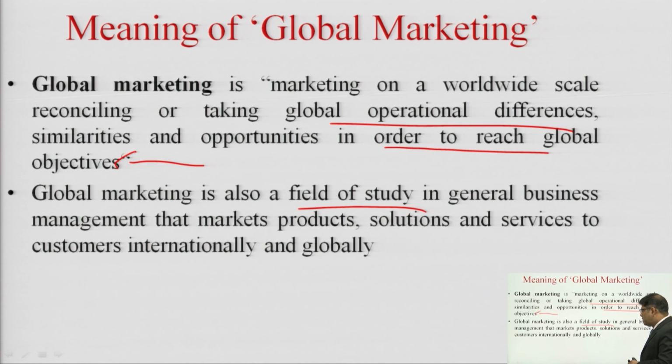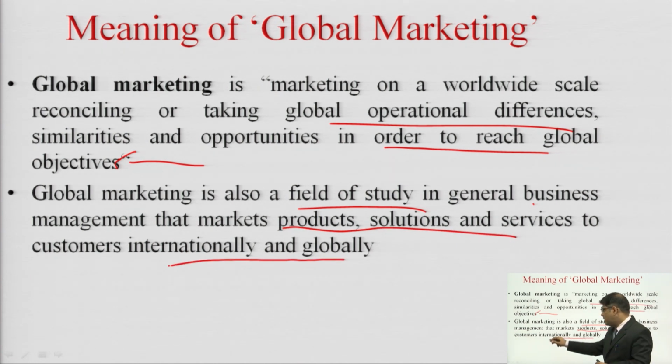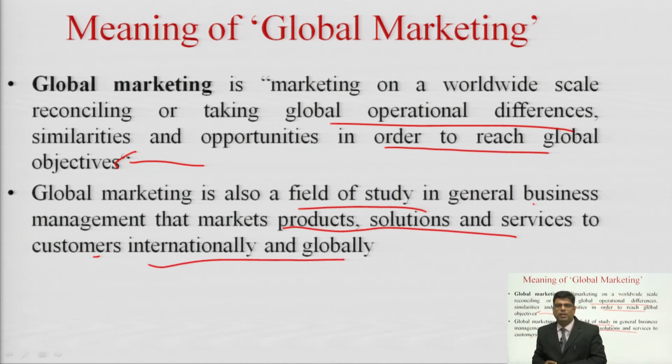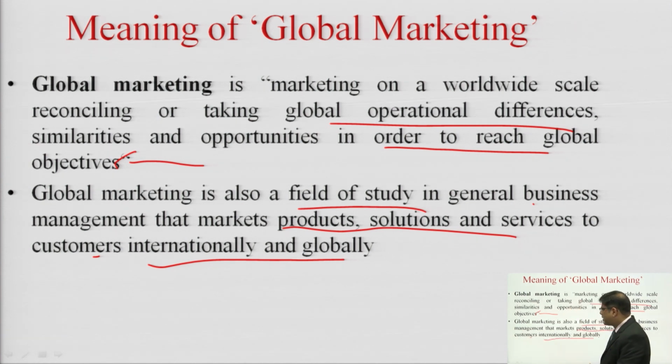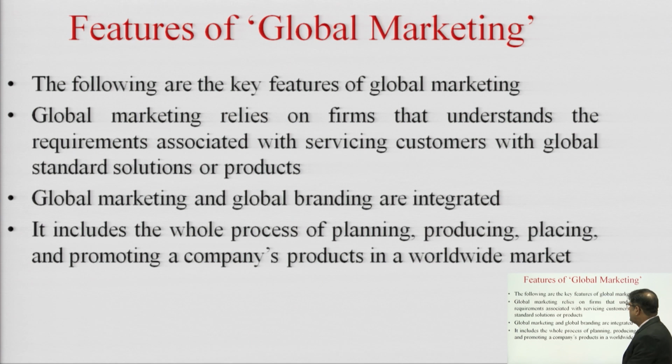So, global marketing is also a field of study in general business management that markets products, solutions and services to customers internationally and globally. So, in this discipline, we talk about the products which are marketed globally or internationally. So, it is a field of study as well as a practice. Then there are some features of global marketing. Let me read out the features and then we will try to understand them through examples.